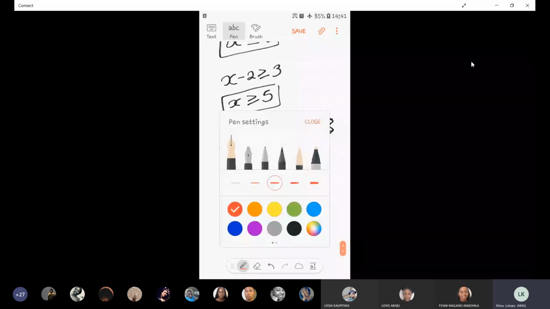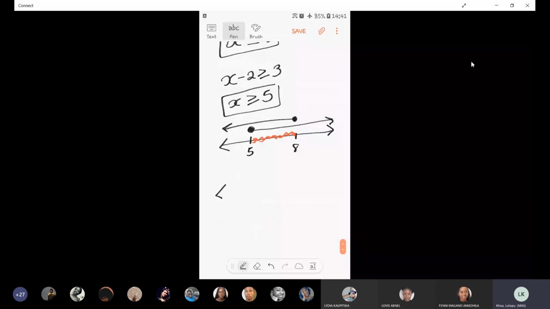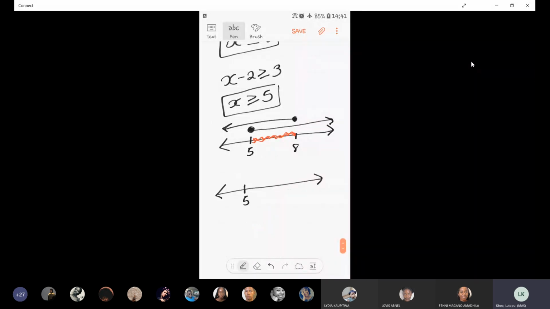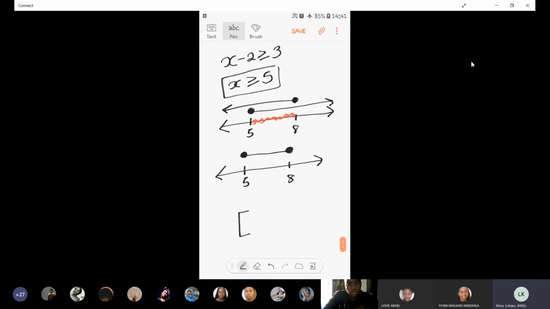So anywhere there, when I look up, I will see two lines above. So I can draw the number line solution. This is what it will look like. I put the 5, I put the 8. The 5 is shaded because it was included there, so it is on both lines. The 8 is shaded because it's included in the first, the one above, and it is on the line below. Then I connect them using a straight line. Then in interval notation, the square bracket means it is included, a comma to separate them, the other endpoint, and then also a square bracket because it is included. That's how you would write it.